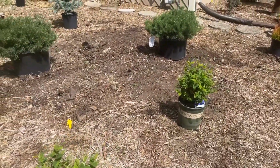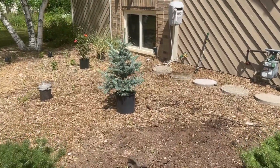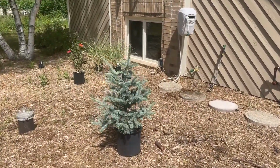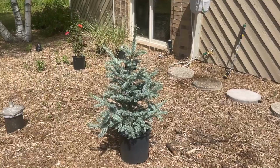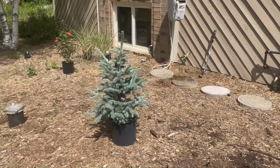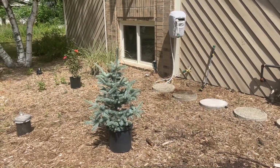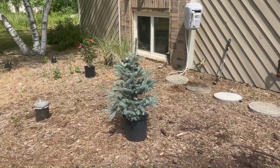And then beyond that, we'll hit our centerpiece, which is a Fat Albert blue spruce. It gets to be about 8 to 10 feet wide and approximately 15 feet tall. Now, they say that it hits about 10 feet after about 10 years and continues to grow. It's a little bit shorter of the blue spruces, but it does continue to grow and does not stop. And it can be maintained through pruning.